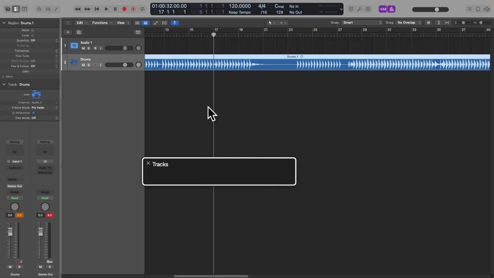Hello again, guys, and welcome back to another tutorial. Last time I showed you how to import an audio track and make sure that when importing, Logic understands the tempo of the track and applies the region/track tempo to the project itself. Now the scenario is a little different. We have an audio track already, which we have worked on, and it goes like this.